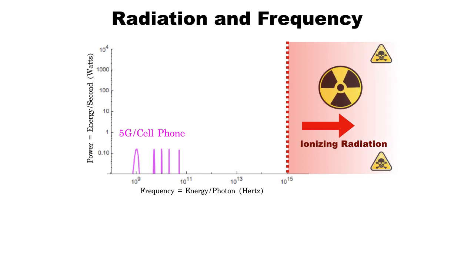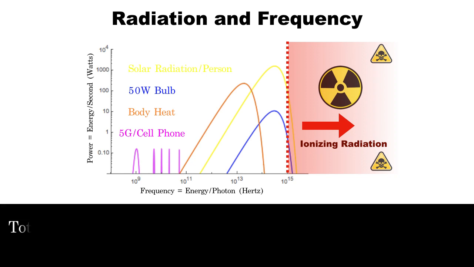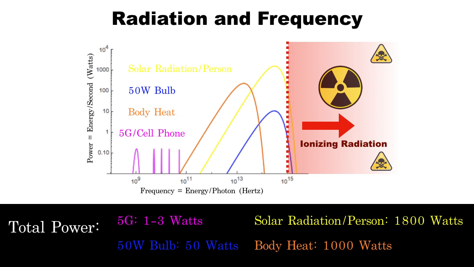Way over here, for reference, we have ionizing frequencies. Let's now compare the power emitted by your cell phone to other radiation sources. A person standing in the sun will receive this amount of radiation. We can see here that some of that light is in the UV, which is ionizing, and that's why you need to wear sunscreen. In blue, we have the power spectrum of a 50-watt light bulb. We see it's the same spectrum as the sun but lower power, i.e., less photons of the same color. The radiation emanating from the human body has a power spectrum in the infrared that looks like this. The total power emitted by your phone, we said, was about two watts. Compare that to the 1800 watts you'll receive if you're out in the sun. Obviously, a 50-watt light bulb will emit 50 watts, and the human body radiates about a thousand watts.